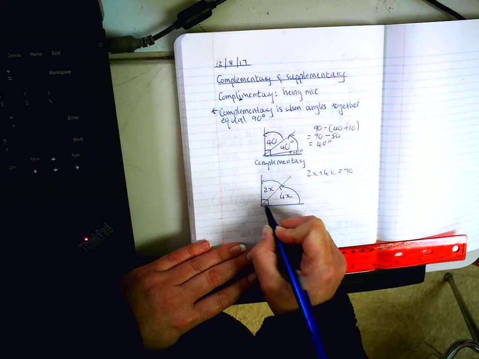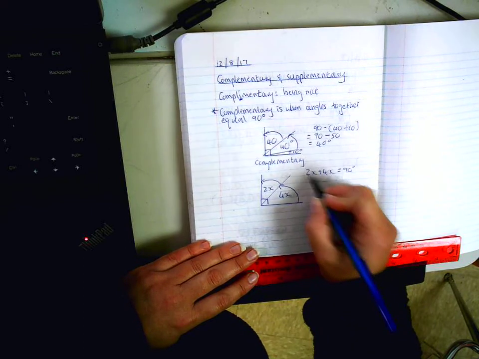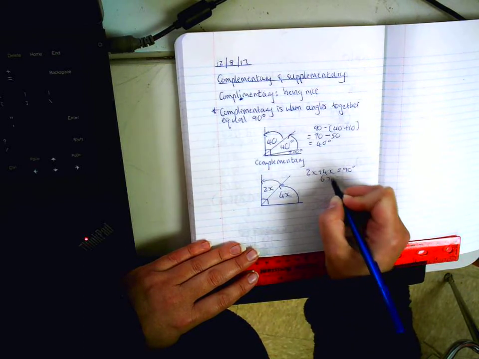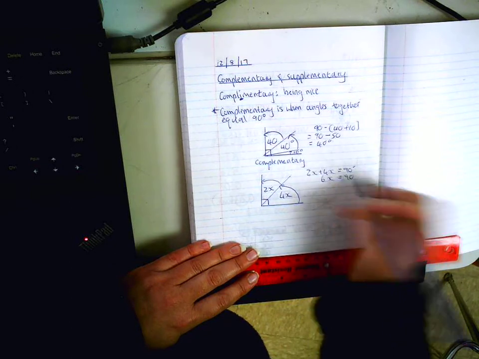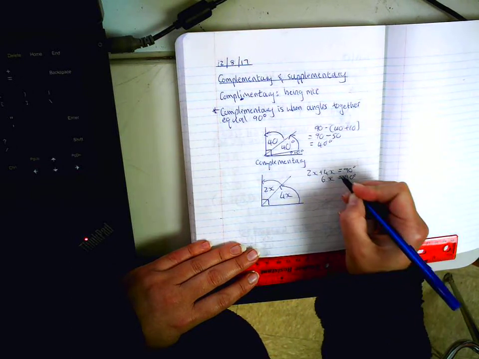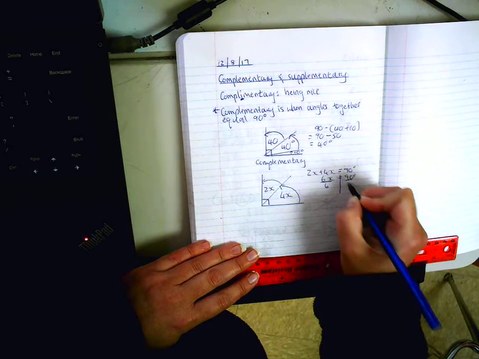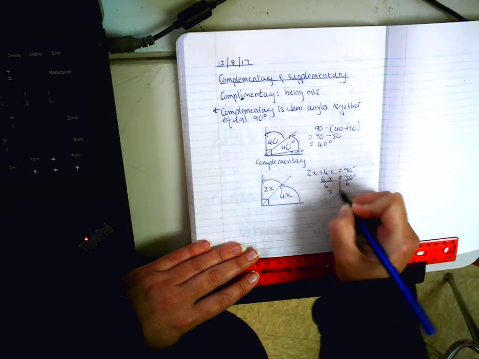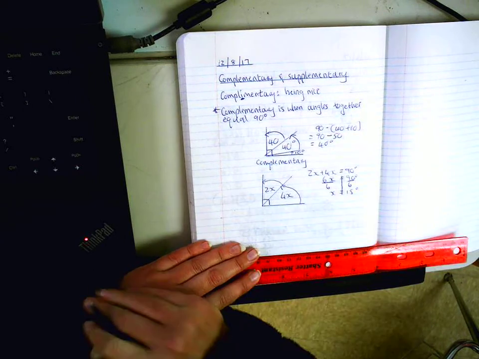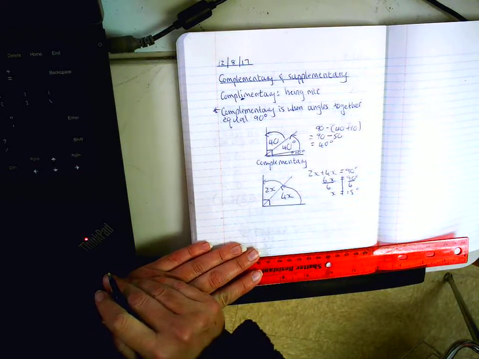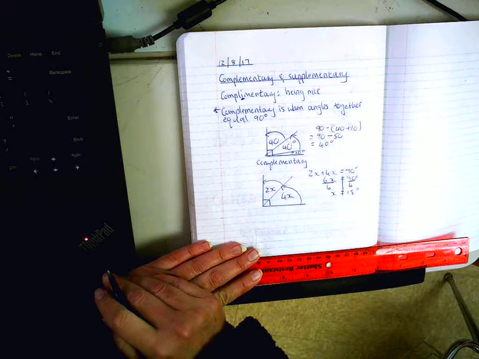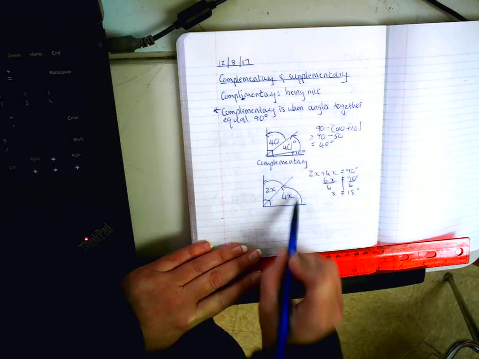I see it right here. And 2x plus 4x is 6x, being equal to 90 degrees. And this is, whoosh, a one-step equation. Divided by 6, divided by 6, x turned out to be 15 degrees. Okay, quickly recap. We added up 2x and 4x and made it equal to 90, which came out that x was equal to 15.